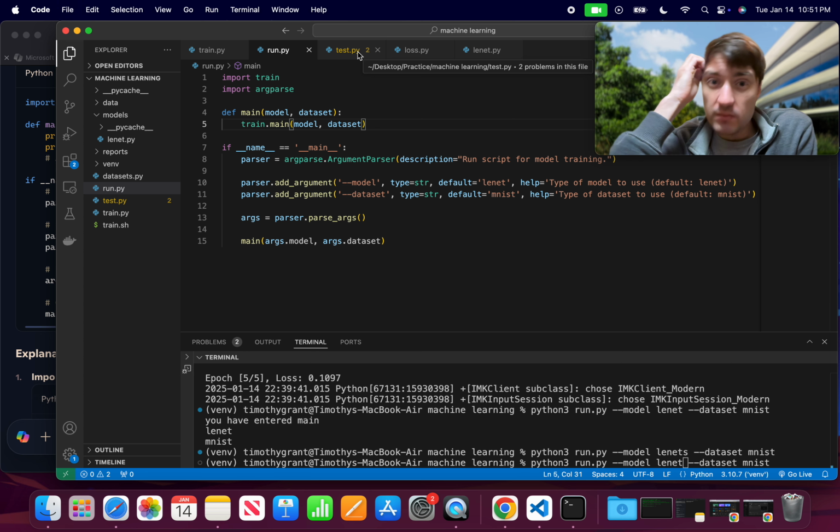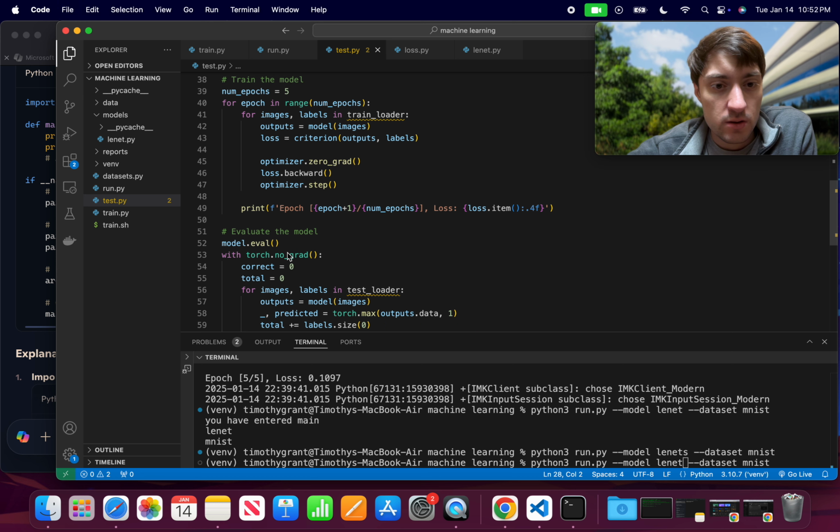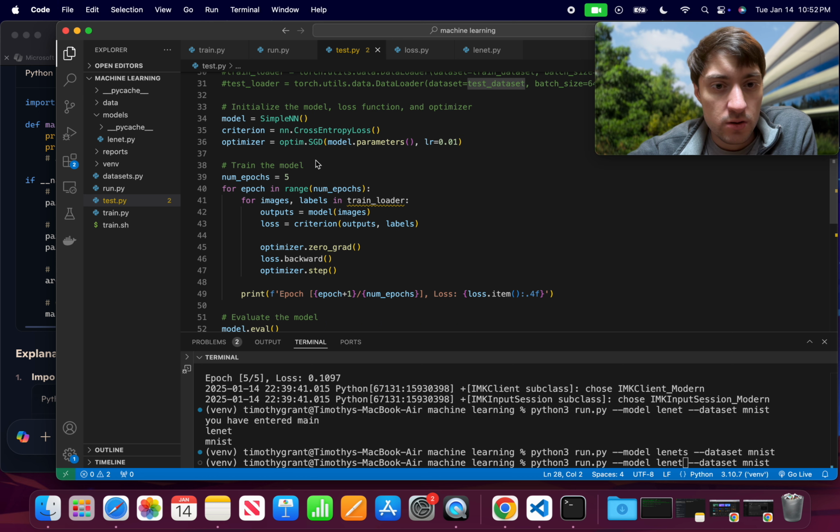Okay, so here in test.py, I don't think we need the dataset because we're going to be passing in the dataset to this. This is test. Why am I training the model? This doesn't make any sense. No, I think that this is wrong.